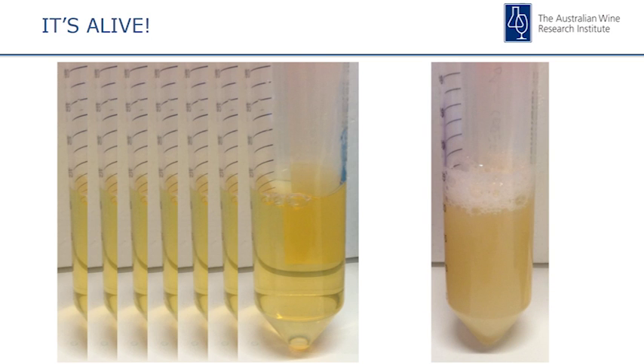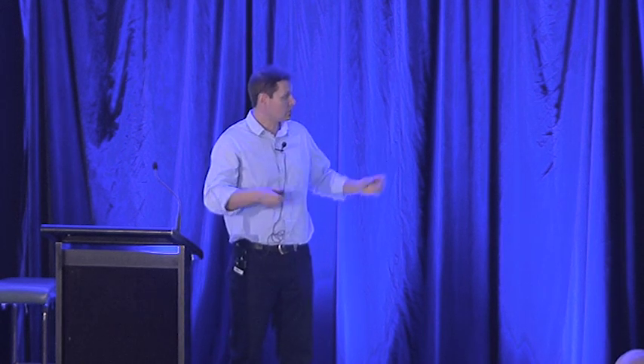Two samples out of the hundreds that we tried. These two both happened to come from beer, both happened to come from the Sydney Cove, and in the end both came from the same original bottle of beer that was found. They were decanted into two separate containers 20 years ago, as most of the other bottles were, because their corks started to fail once brought off the bottom. And it turns out both samples stored separately both grew yeast.